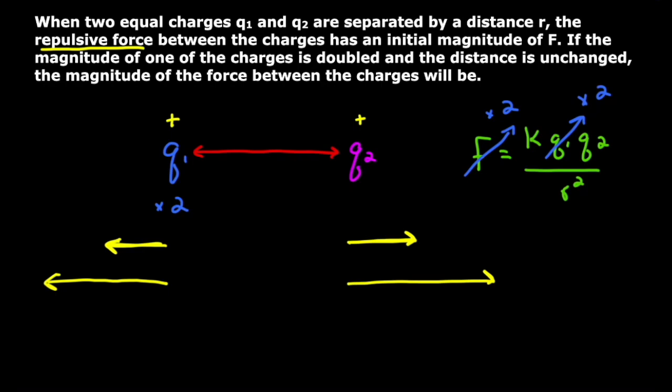You might think about, what would happen if we increase this R right here? This R is the distance between the two charges. It's not the radius, it's the distance between the two different charges. If we double this, then the force would go down, but not by the same amount that we doubled it, because of this square. So if this goes up by a factor of 2, then the force would go down by a factor of 4. And so the answer to this question is that the repulsive force would go up by double the amount.